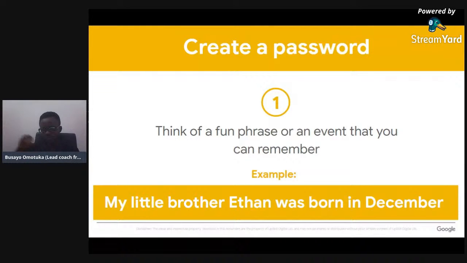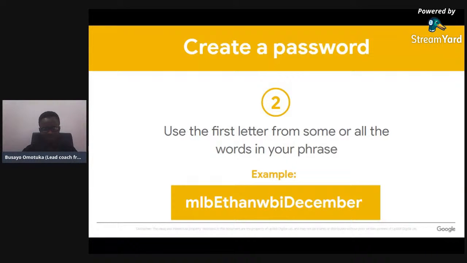They can just pick the first letter from those stories and they'll come up with their password. It's as simple as that. Let's look at another example. This example is saying use the first letter from all the words in your phrase. So these are good techniques.